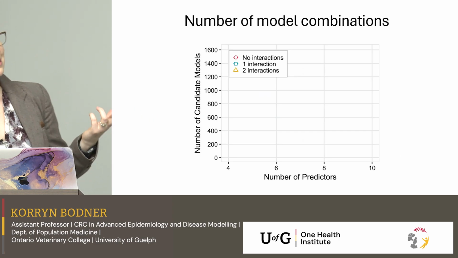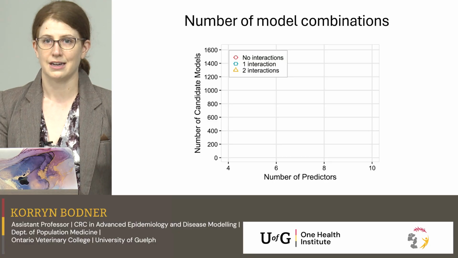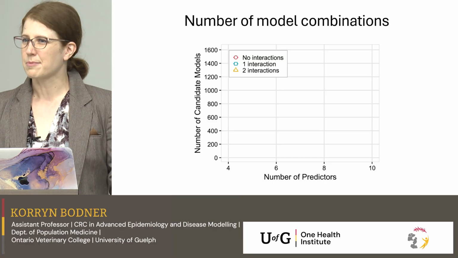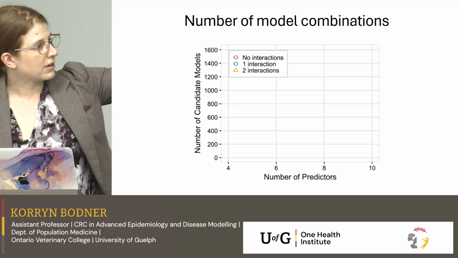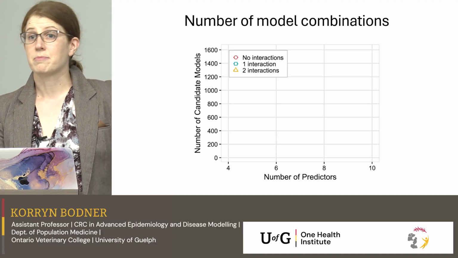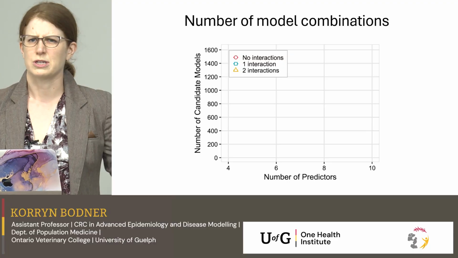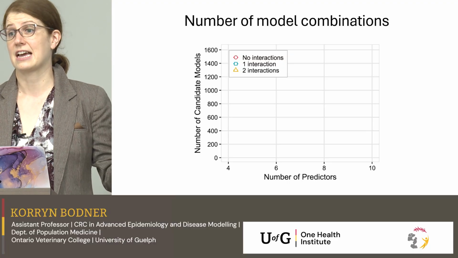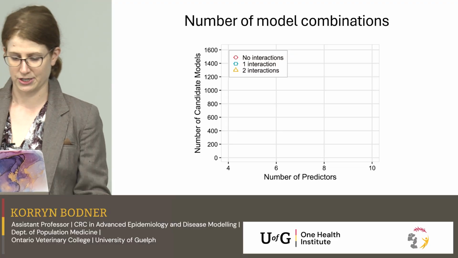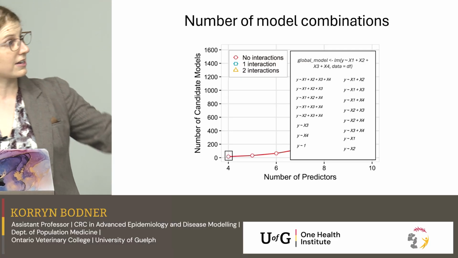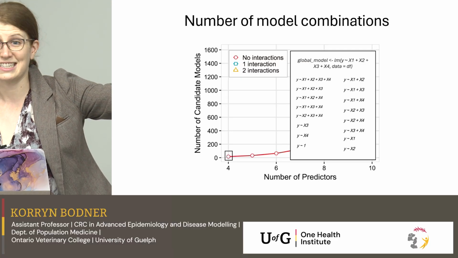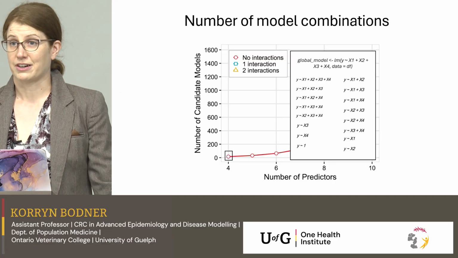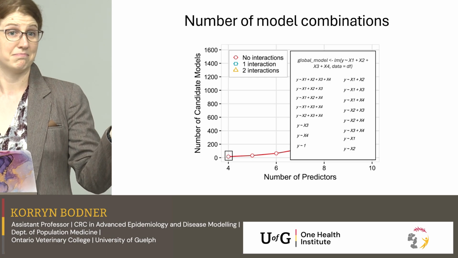Okay, so you can start to think, well, we put in 4 variables there, and we got 16 model combinations. What happens if we adjust the number of variables that we're going to put in? So on here, on your x-axis, you have your number of predictors, or essentially those number of variables that you put in. And on the y-axis, you have the number of candidate models, so all the different model configurations. So there's the one with 4, it's got 16, and you can see it right at the bottom. Well, as you increase the number of variables in there, it's starting to get a bit bigger.